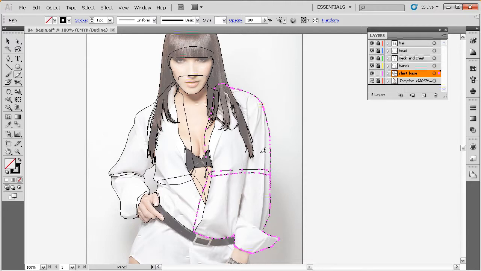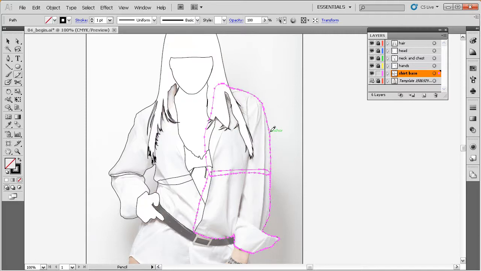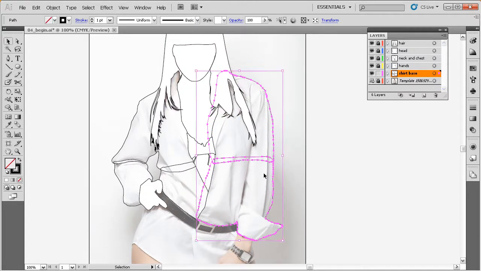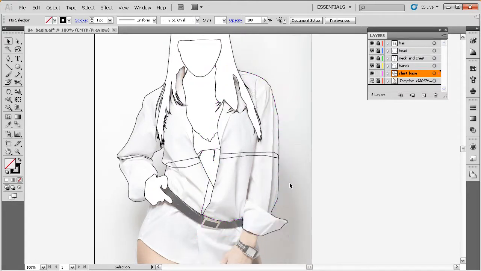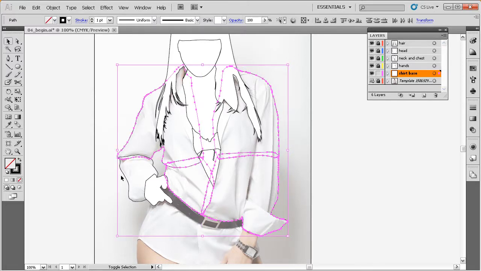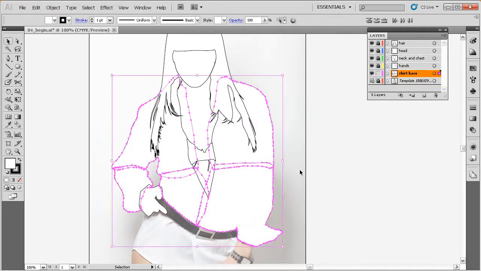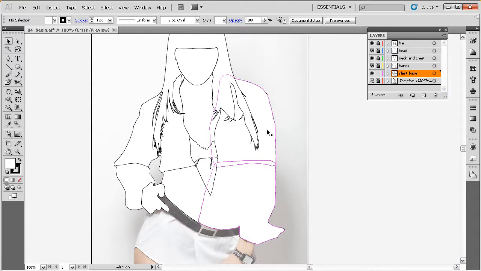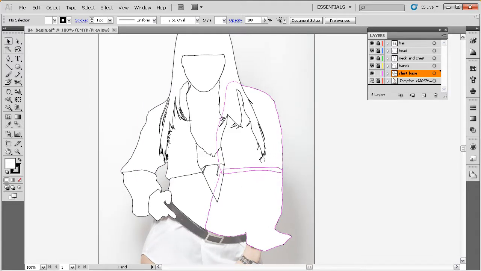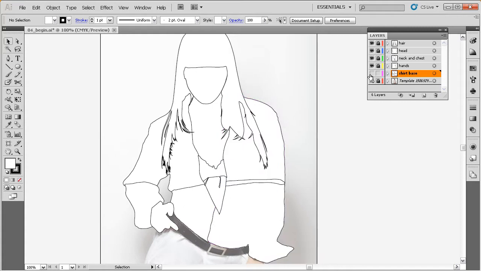But I tell you what, for just a moment, let's jump out of preview mode here, or out of outline mode, rather. And it looks like all these shapes I've been drawing have just had a black stroke around them. So let's hold Shift and select all those, and then we'll use our eyedropper tool and sample one of these other shapes. So basically we've got this hodgepodge of shapes going on here that really doesn't make a whole lot of sense. So let's hide the shirt base for right now.